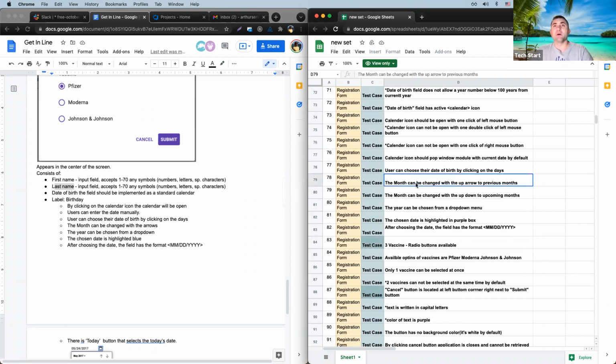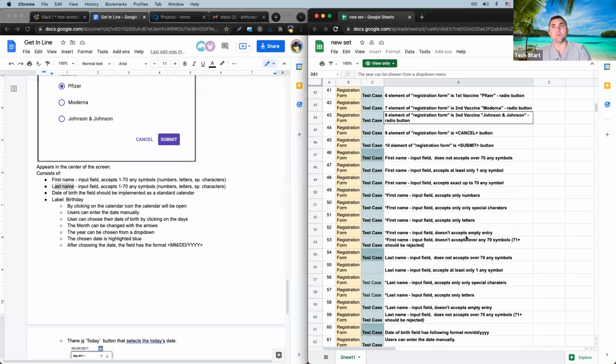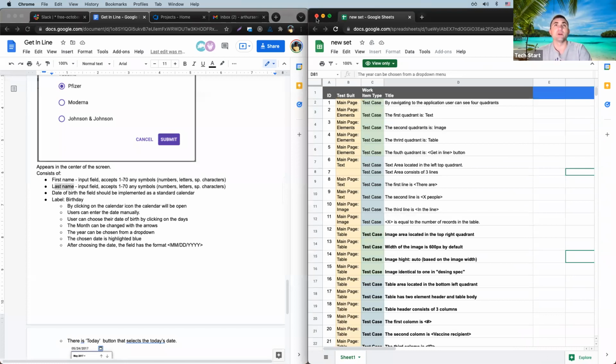I see that the month can be changed, and you test the calendar, but it's not required because we do not control it. If you find a bug in the calendar, we won't be able to fix it because Google controls the calendar. So if there is a problem, that would be their problem. What we just do is say the input type is a date, and how the browser renders that, we don't care. We just need to make sure that we provide type date to the input field, and that's it. Everything else is done by Google, by Chrome, for example, or any other browser.